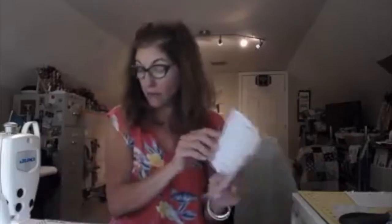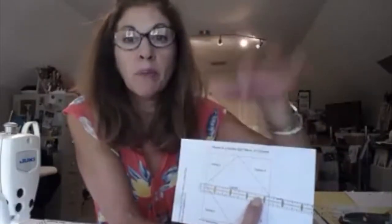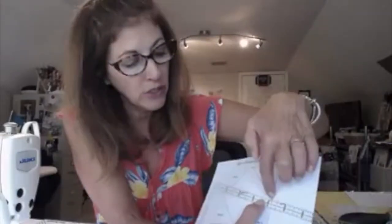We talked about downloading these templates to use for paper piecing from Generations Quilt Blocks — they're free. It's a lovely site with lots of information. When you get them printed off, you can measure and see that from the dotted line to the dotted line is four and a half inches, leaving you with a quarter of an inch on either side for sewing it into the quilt. So it's four inches from the dark line to the dark line when finished. I draw a line a quarter of an inch up from where number one meets with number two.